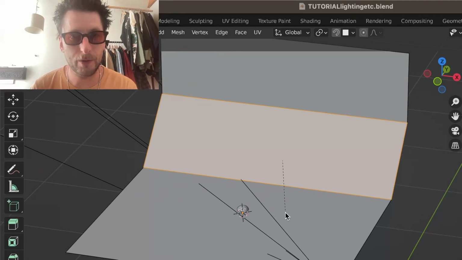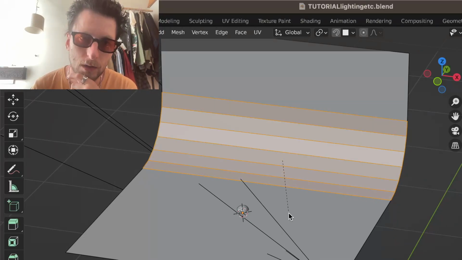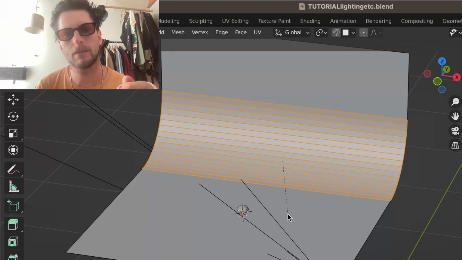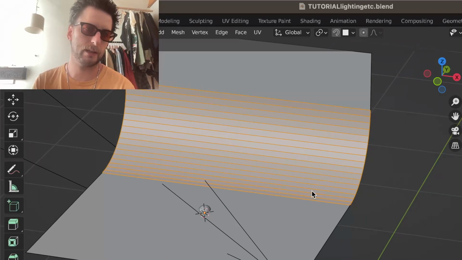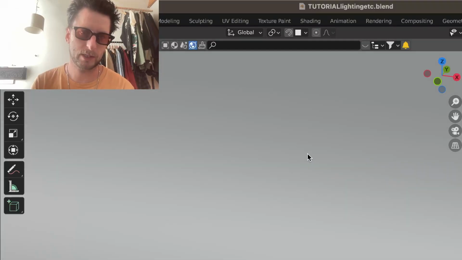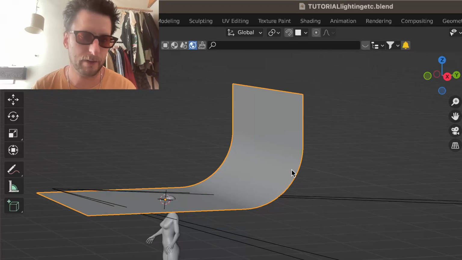So when you first do the bevel, which is the Control B, it'll come up like this, and use your mouse wheel or your trackpad to just scroll up or down. You can add and take away as many divisions as you want. It's not really too important. You don't need to go intense with them, because you can just shade smooth, and so it kind of just gives you the shape that you want. But if you wanted more, you can add more, things like that.